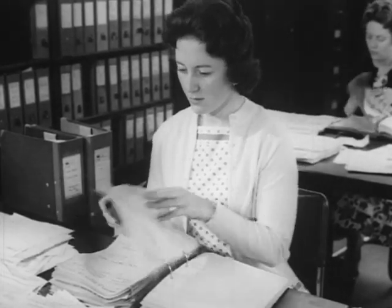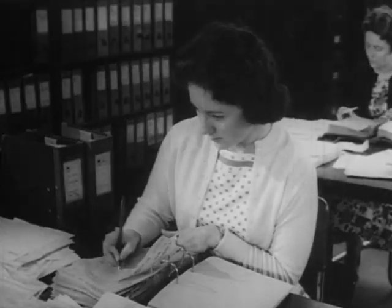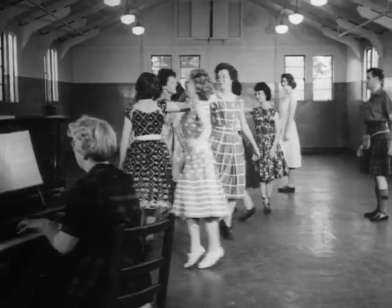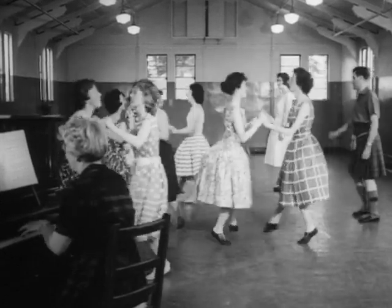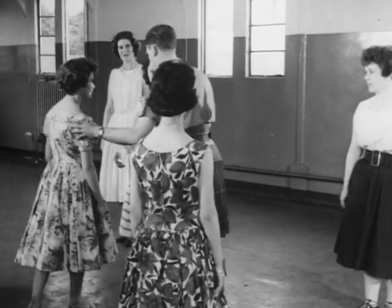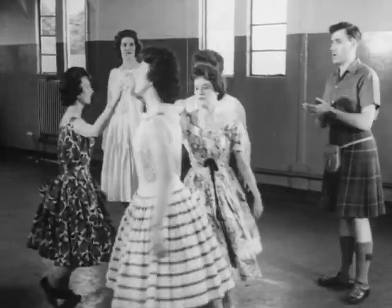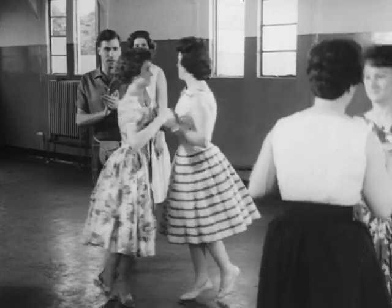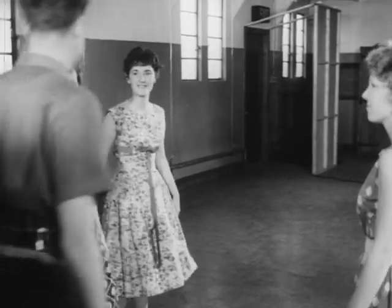Working under the one roof during the day, they meet in the evening under another to master the intricate steps of their national dances. Scottish country dancing isn't solo dancing or just dancing with a partner — it's a group effort. You need a good sense of timing, an ear for music, and you must use your hands and carry yourself gracefully. Each dance is composed of a pattern of well-planned movements, and it's the overall effect of unison that counts — that calls for team spirit.